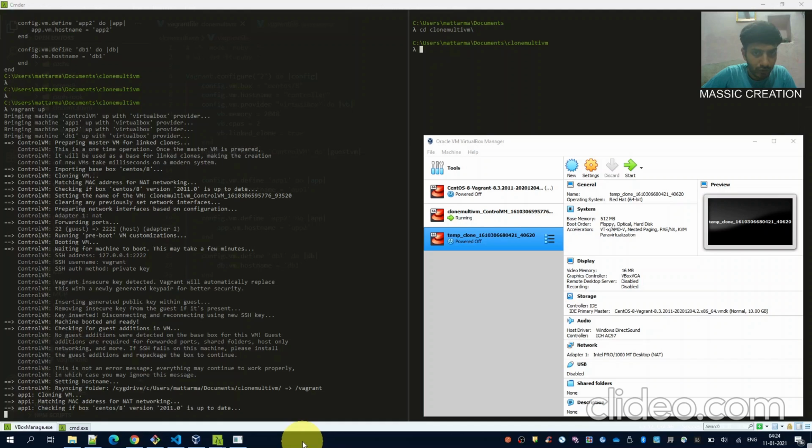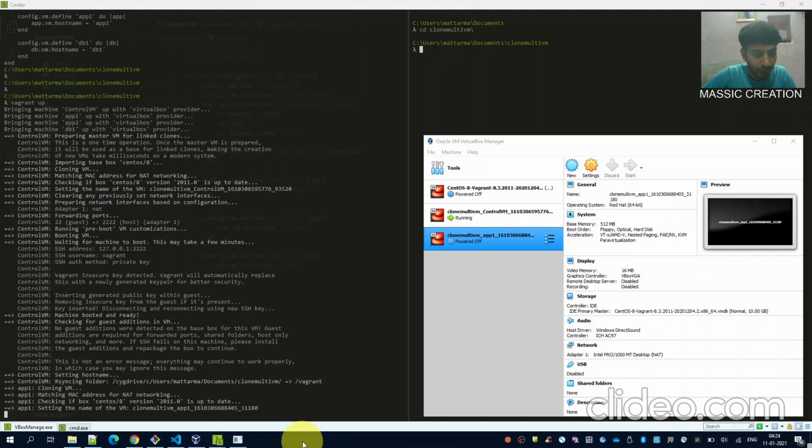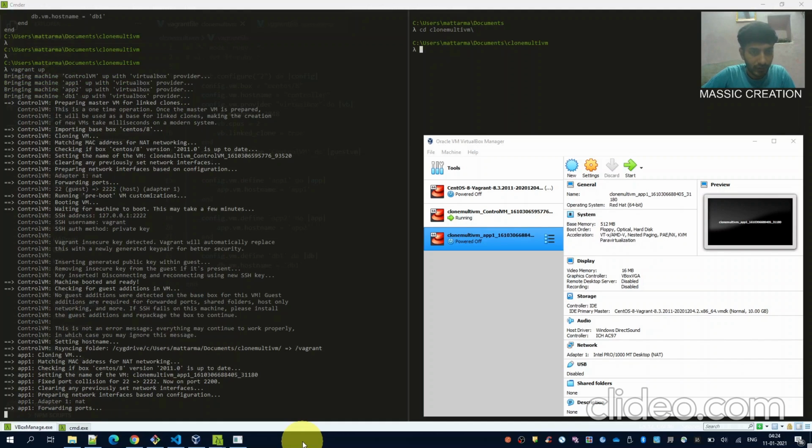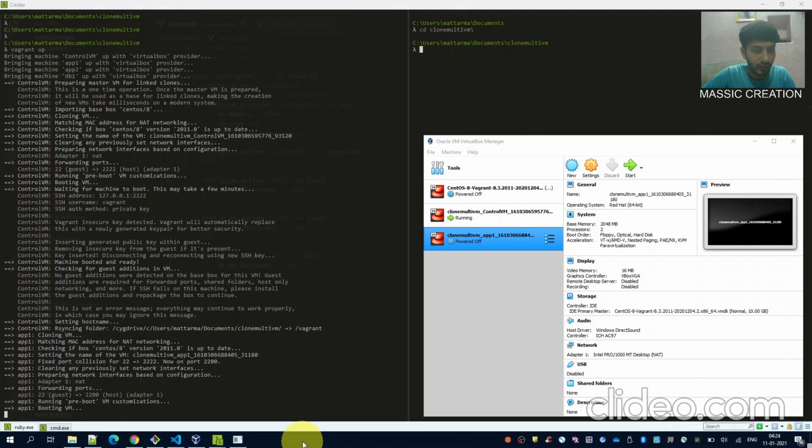Again it will use the CentOS 8 Vagrant cloning VM and create one more VM with the name app1. That is what you are seeing here. This is the difference. The same it will do for app2 and db1 as well. It will clone the VM, create it and launch it.